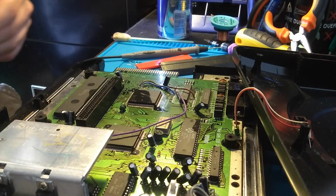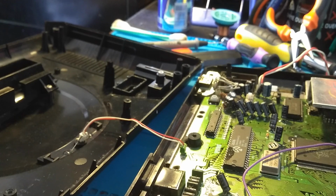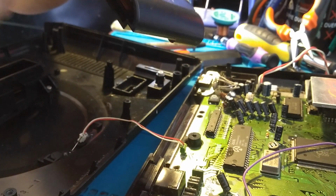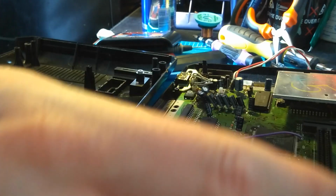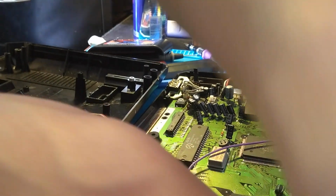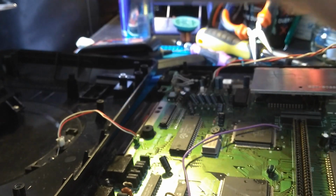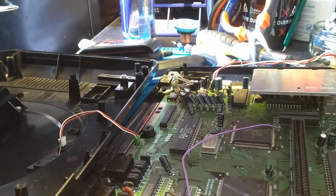Right, I'm going to give this a go. I'm under no illusions, this isn't going to work, but it's worth a try. I'll give it Speedball 2, it's the only game I've got, but I know it works. Evaporate away. Right, where's all the wires? Where's the power supply? I've got a power supply that is about the right power. It's sold for Megadrive and Master System, and it definitely works on the Master System. There it is, the power board. Where's my little AV port? RF. There we go.